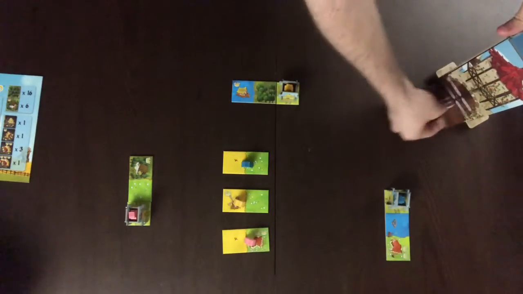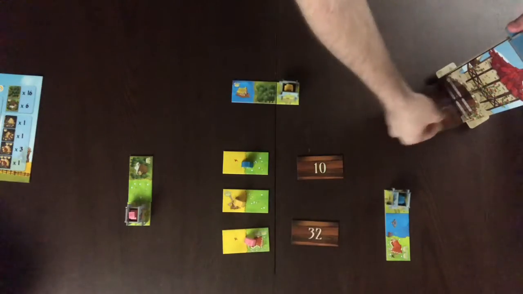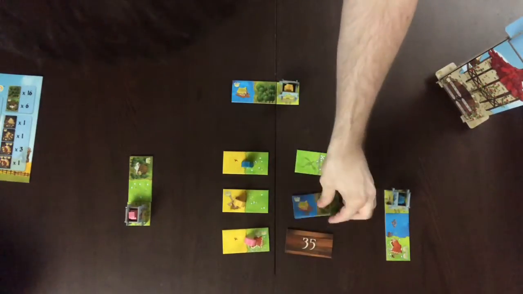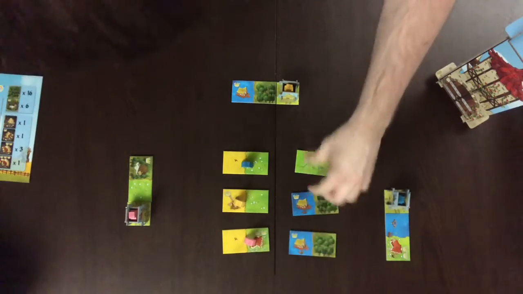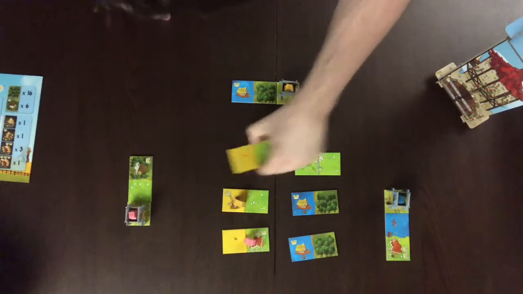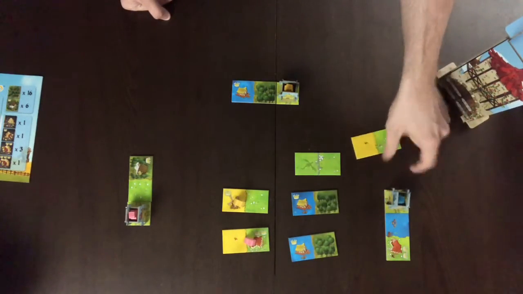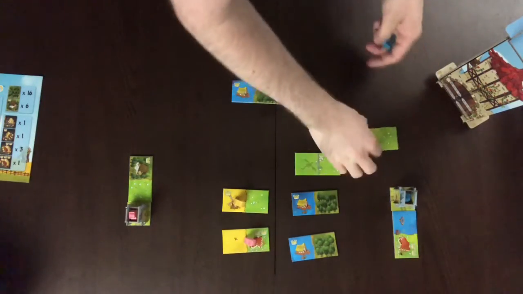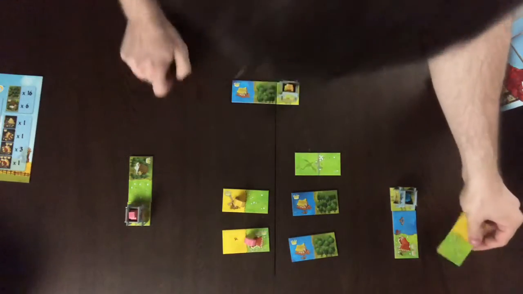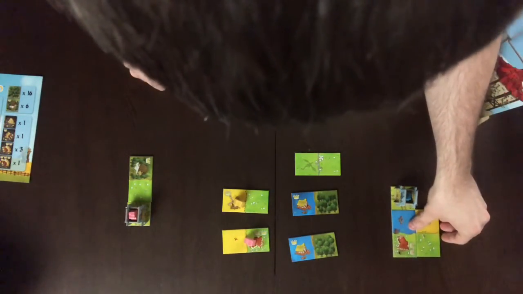So we would just do another round, and we would have a number 10, a number 32, a number 35, and we would flip those over. Now, with the second turn of the game, blue's going to take their first tile. They can still add this to any one of their 3 open sides from their base, but they can also take this grassland and put it against the other grassland in any way they choose.